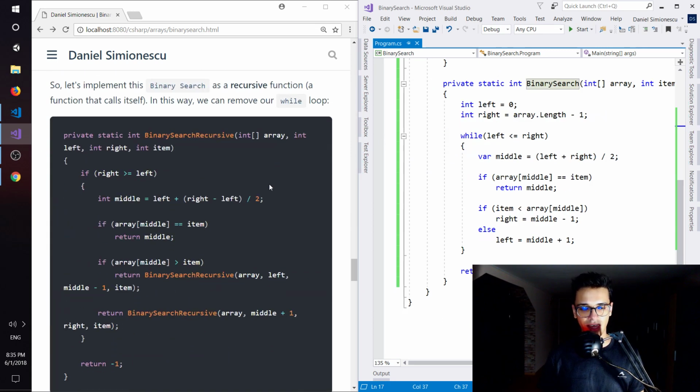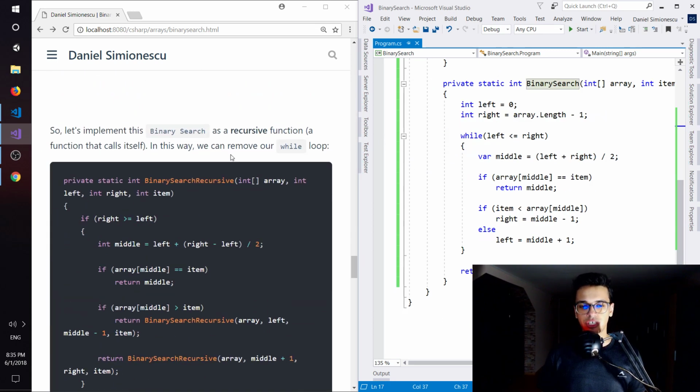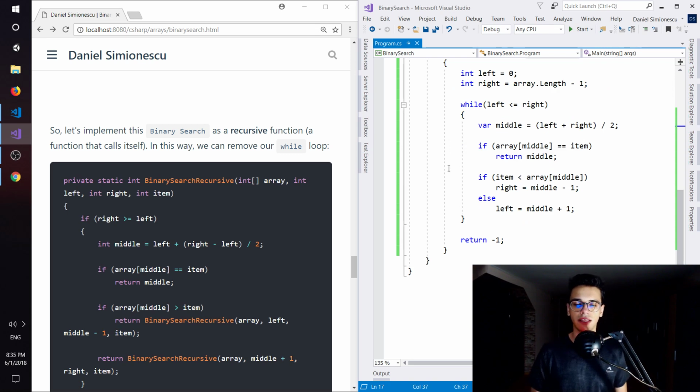So let's implement the binary search as a recursive function, a function that calls itself, and we can remove our while loop. And this is the actual idea of having a recursive function. Whenever you implement recursion, you're actually replacing a for loop or a while loop, something that loops, that repeats a couple of times.